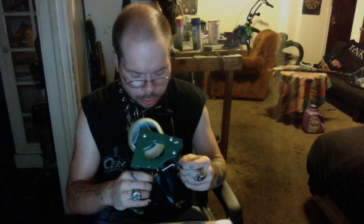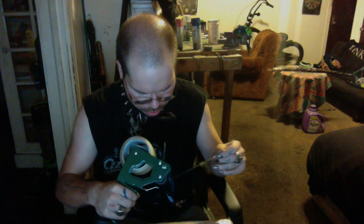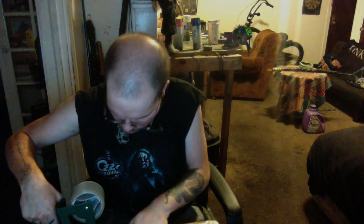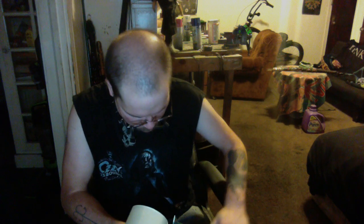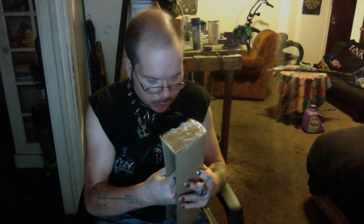I mean, if you're moving or whatever, you need packing tape and you're sitting there with a little tape gun like the one I have in my hand. But no, this is so I can process my wand orders. Now, I'll add more tape to it as I go. But I need to get like 7 of these made, which is the bottoms taped.